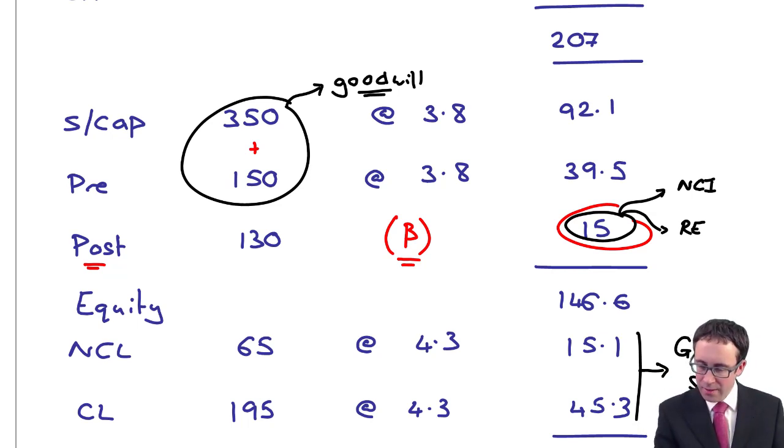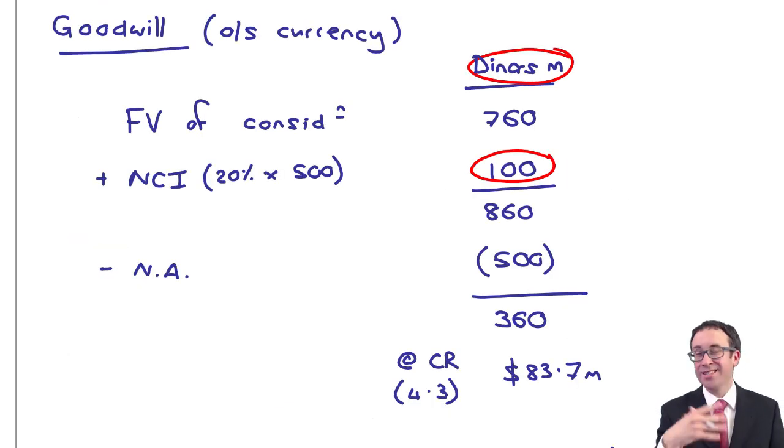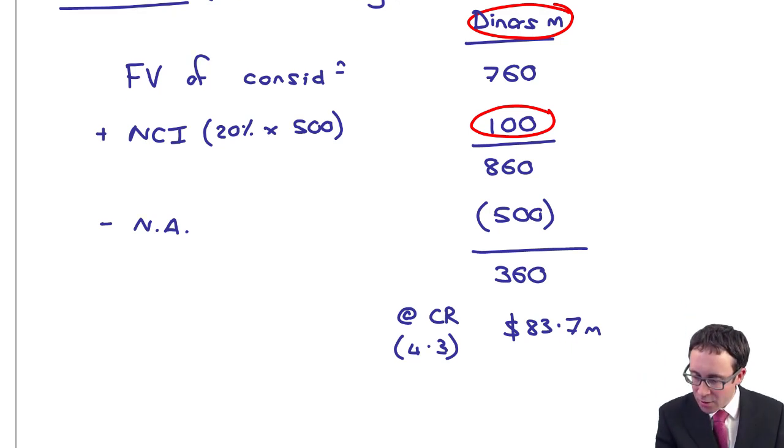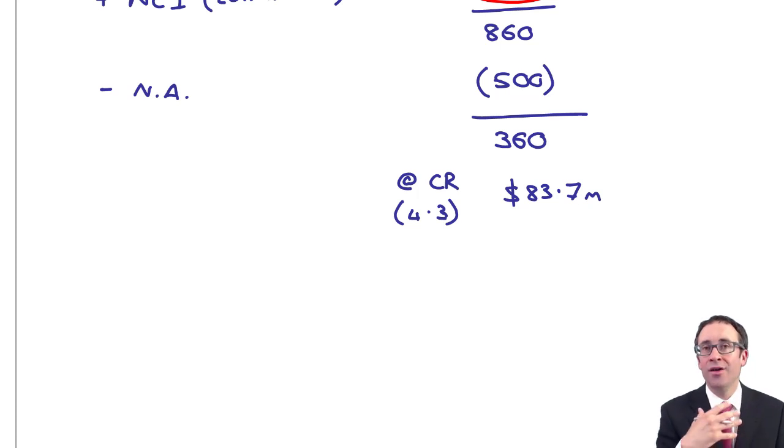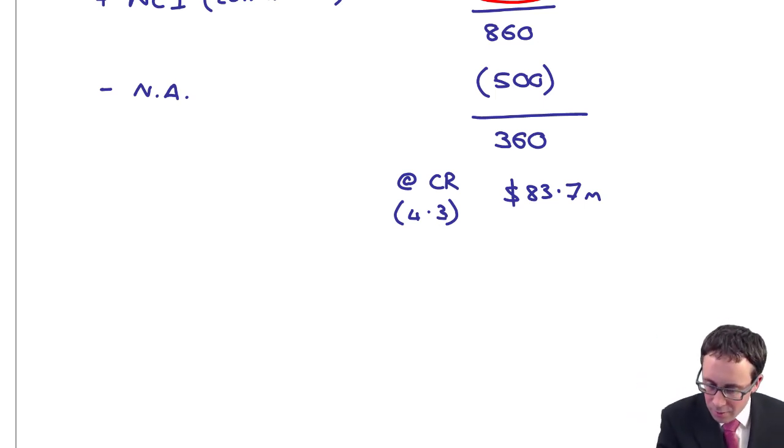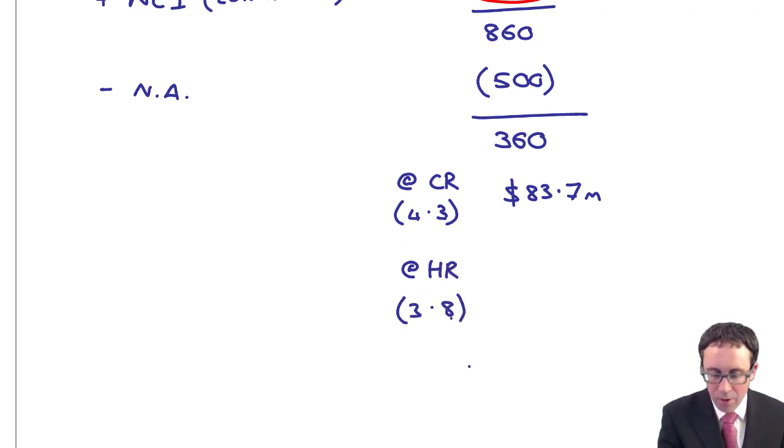There's just an issue. The issue that you've got is that's just looking at the assets and liabilities on the face of the statement of financial position of the subsidiary. What about that other asset that will have been translated that hasn't seen any gains or losses up to now? Okay, we've just put in the goodwill at 83.7 million. Well, what would that initially have been translated at when we acquired that subsidiary? Well, 360 divided by the 3.8, the goodwill would have been there initially at the 94.7 million.